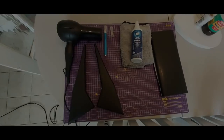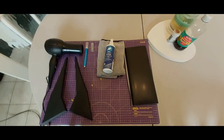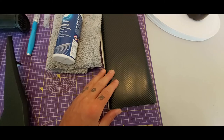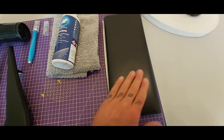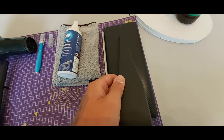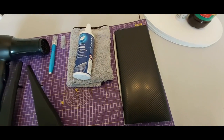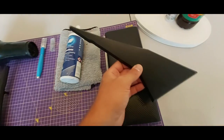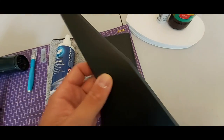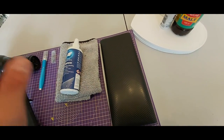Okay, so the items I'm going to be using consist of, obviously, the carbon fiber vinyl wrap. I've gone for quite a matte slash satin carbon fiber because the part on the bike that I'm wrapping is matte in color, and I do like the contrast between the gloss red and the matte. Even though I do think these are a bit plain and boring, I would still like to keep them matte in color because I think that works well.